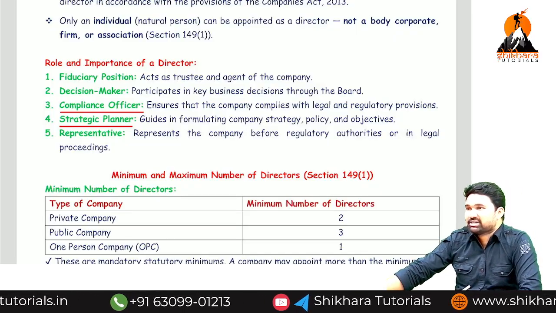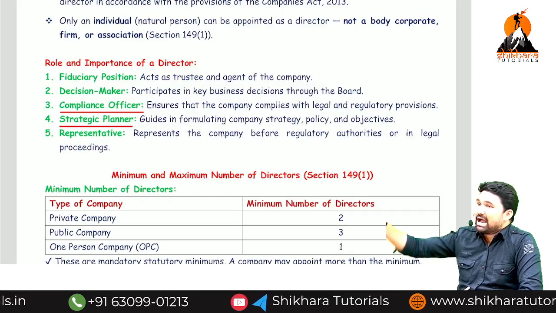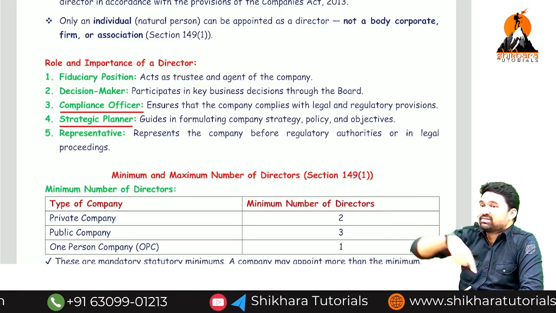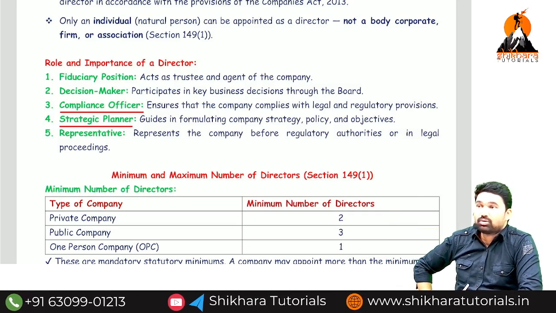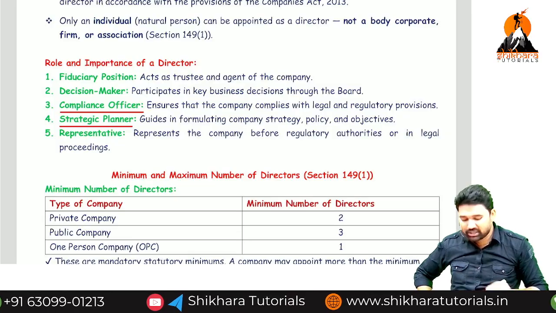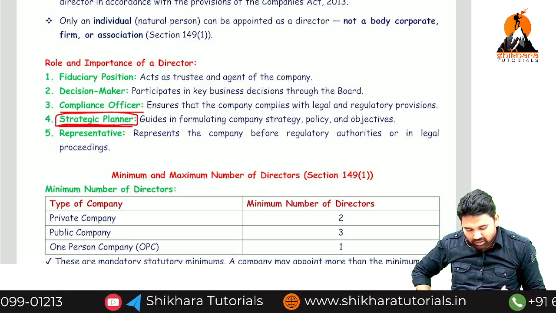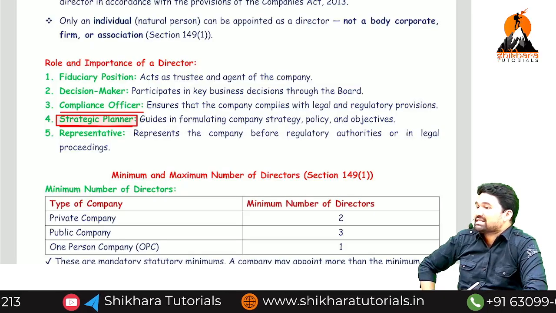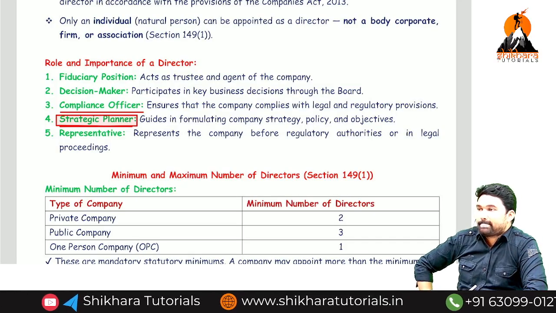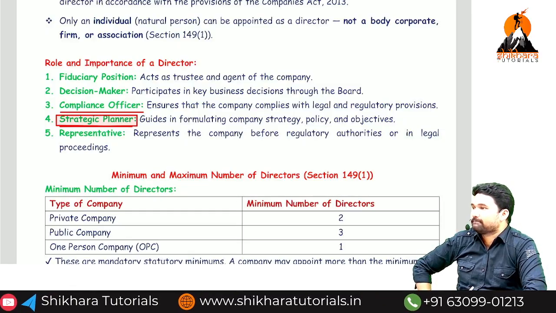So, routine decisions and strategic decisions. Routine decisions, anyway, directors are responsible, and directors are responsible for this kind of strategic planning also. So the role of director is to play the strategic planner role also. This is one of the very important points. Strategic planner: you should dictate the future and growth of the company.